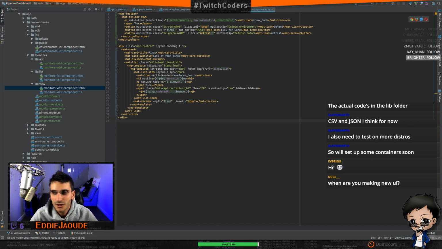Okay, so on which view do we want to do the delete? So I've got a delete somewhere. Here we go. Delete environment is up here, but it's set to disable. So let's remove the disable and let's add a click. So when we click, we want to delete, but we need to know which environment it is. Do we need to pass that through? No, we know which monitor it is actually already.